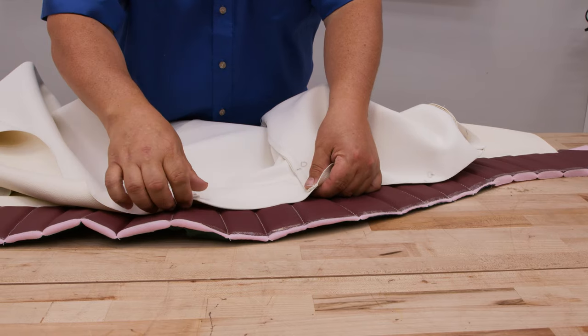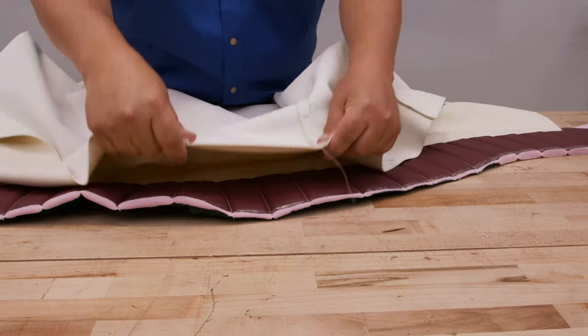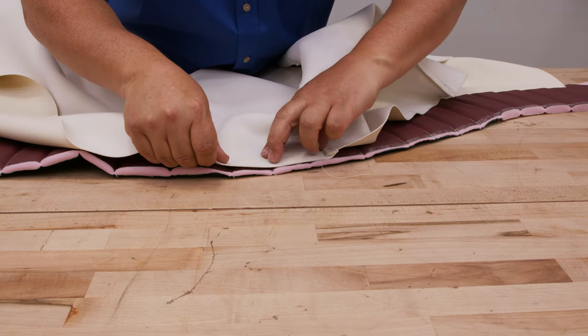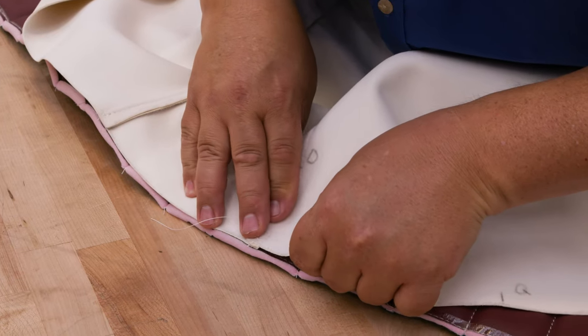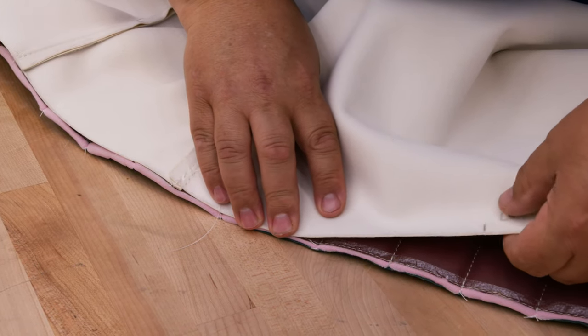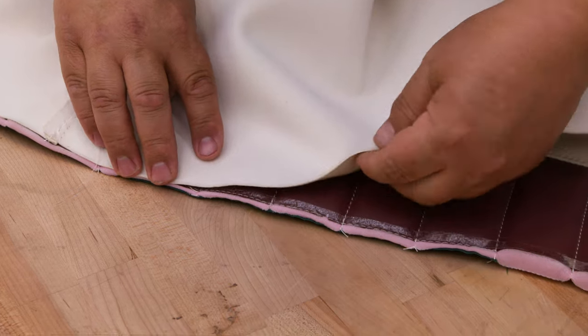So there's my middle stitch. There's my middle of my panel. I'm going to baste it there and see if I'm happy. I'll baste to one side. See how close we are to the matchup marks. We're a little bit off here.